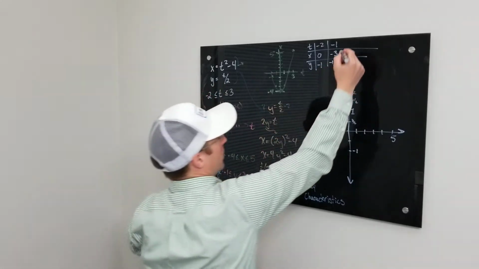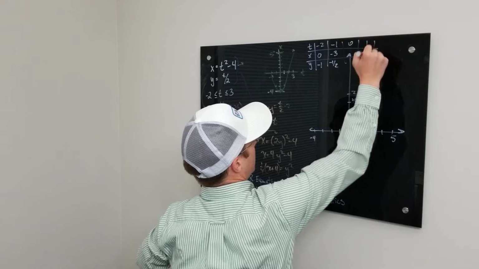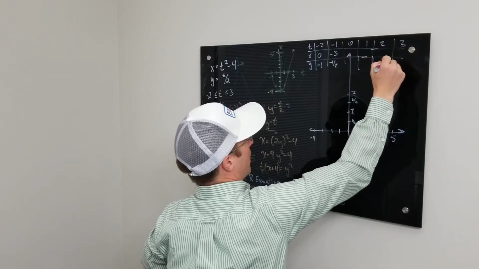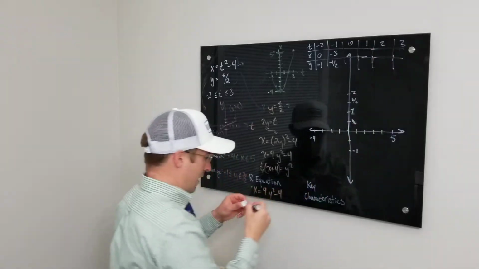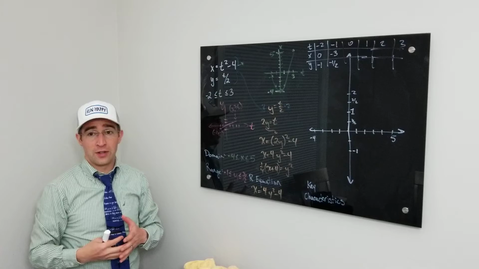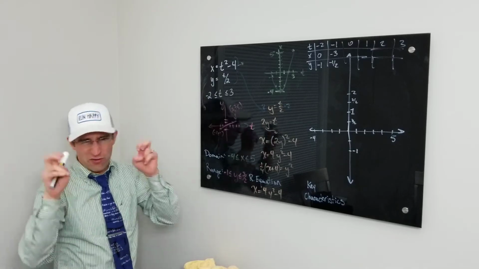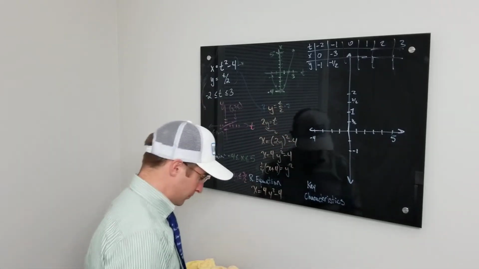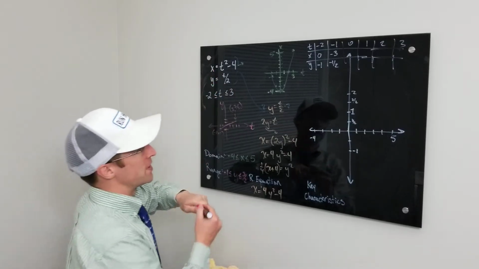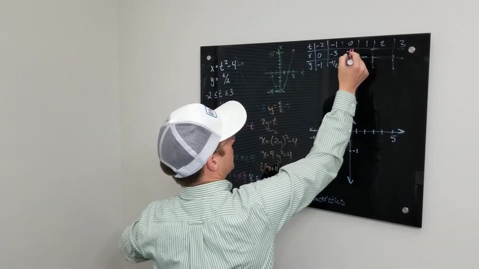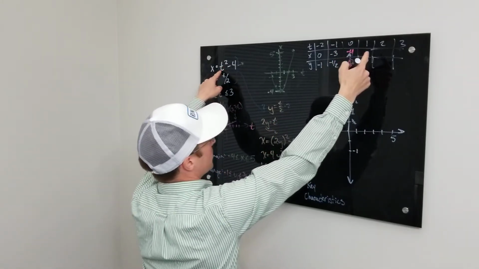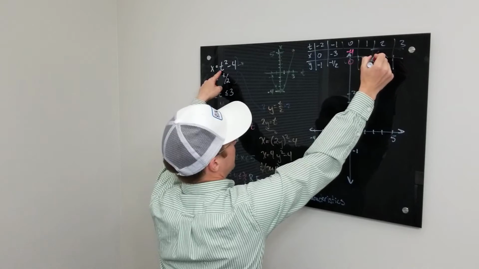All right, we're just going to plot out what this looks like, and then that's going to give us an idea of the direction that this curve is going and how fast it goes as well. So if I put in 0, 0 squared minus 4 is negative 4, and 0/2 is 0.